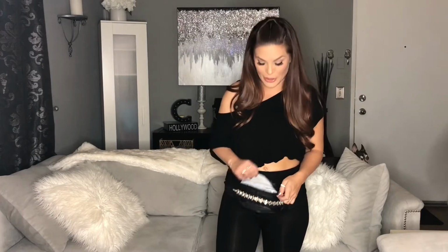So when I'm at bottle service, I will be stuffing my tips in here. That's the real reason I made this fanny pack, because I needed somewhere to put my tips and not stuffing them in my bootleg or my bra. So now I have a cute little holder for all my money. Hopefully this will be full.